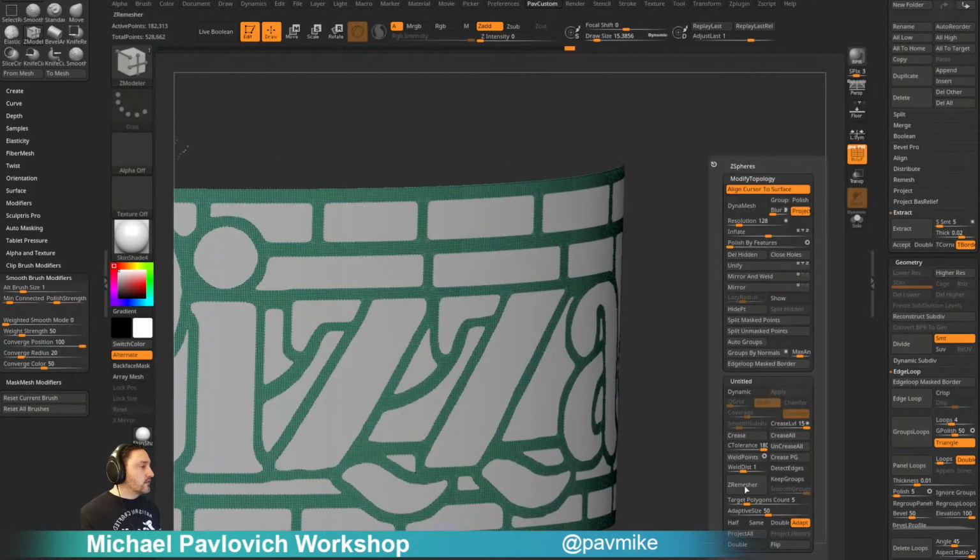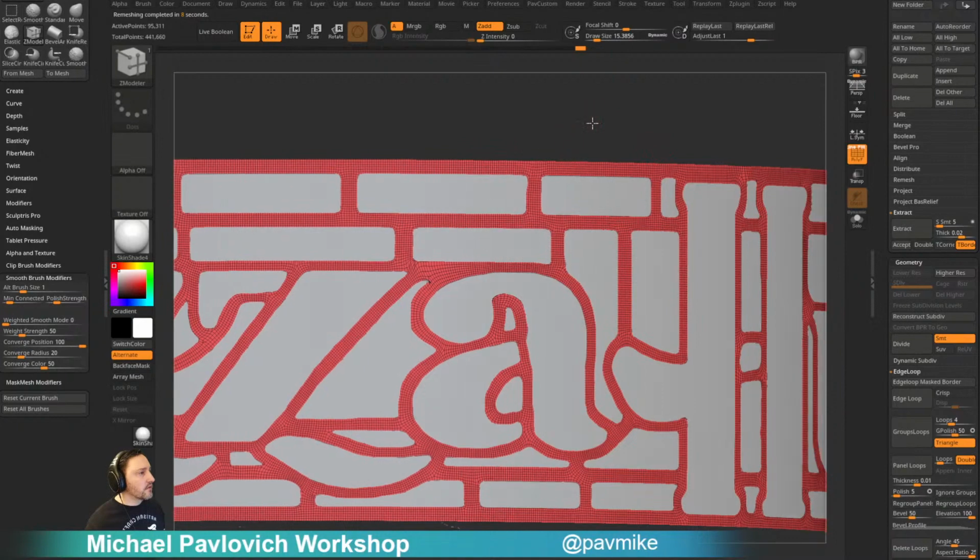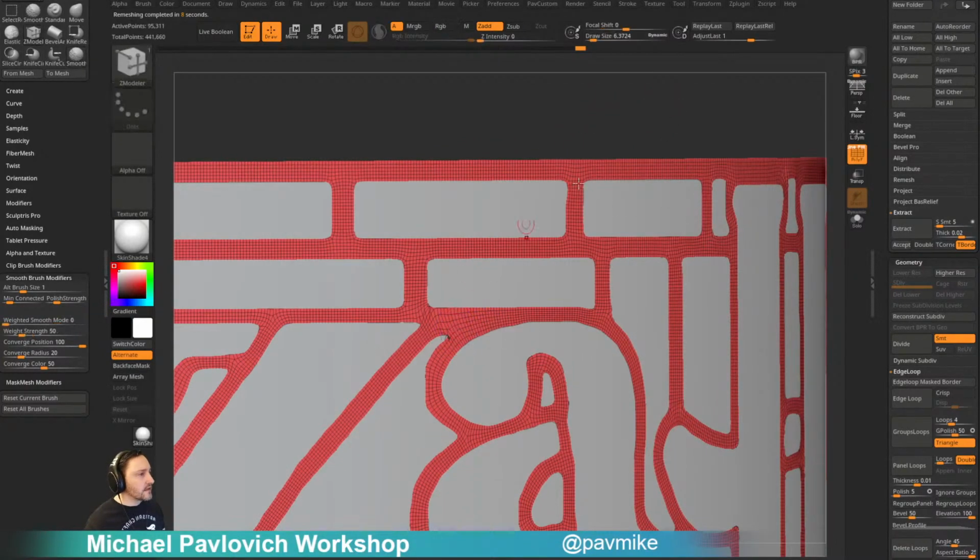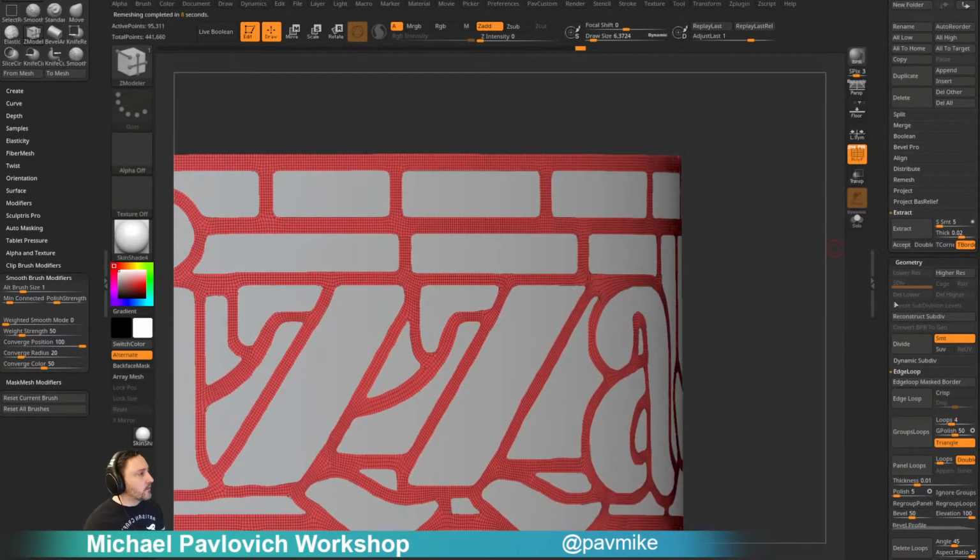Probably what I did was run a ZRemesher, with the depth size down quite a bit, half, just to get some decent geometry, and then I probably ran Panel Loops. If I was guessing, Panel Loops will give you, I think, a little bit more control. Again, I didn't go crazy on this. There's some cleanup that probably needs to be done. But so we have this geometry here.